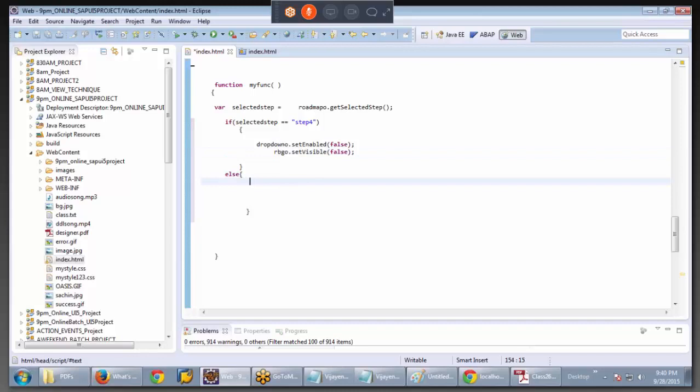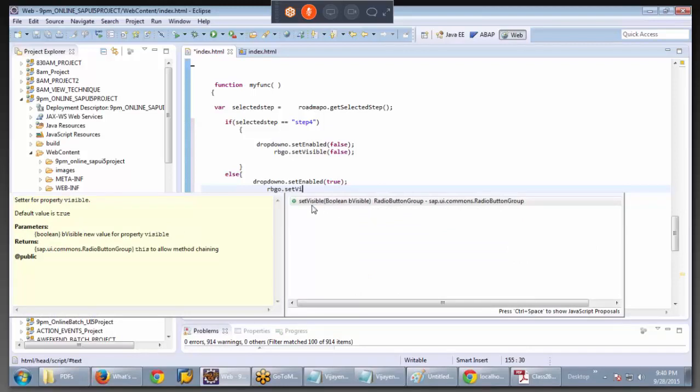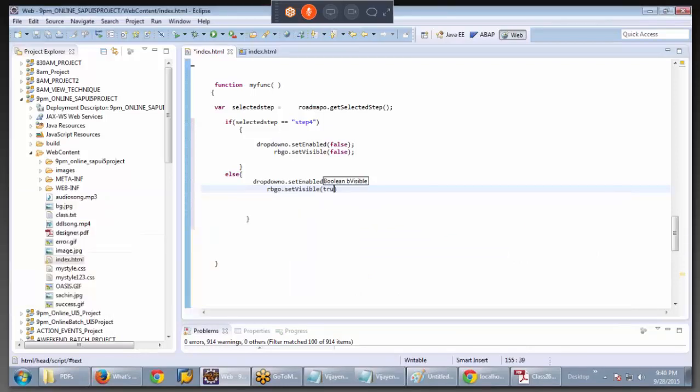And in the else block, I'm using dropdown object dot set enabled as true. Similarly, radio button group object dot set visible as true. That's it.